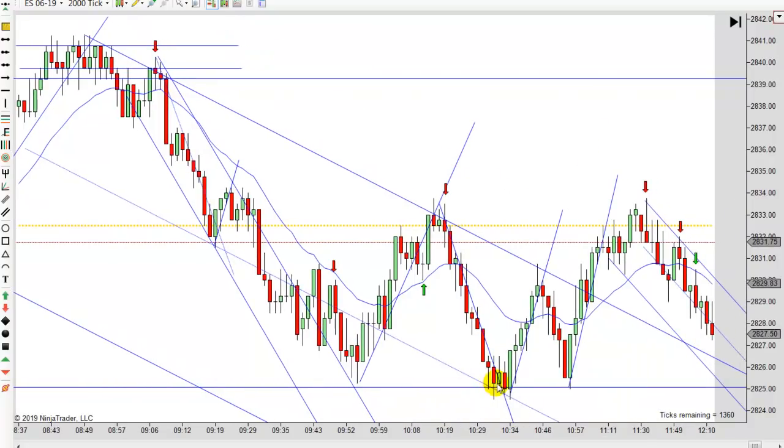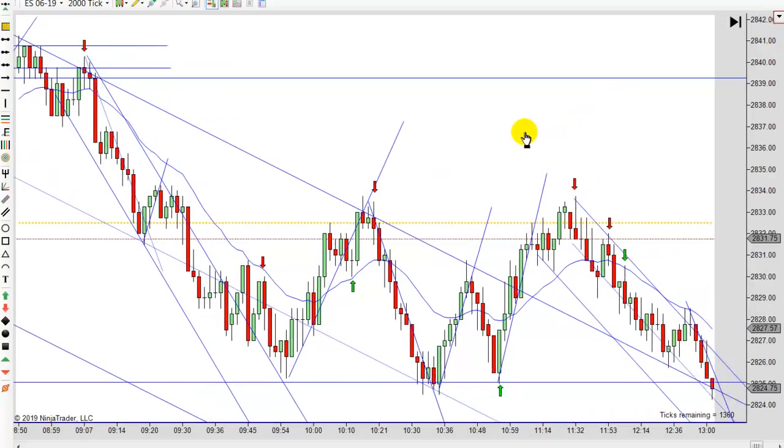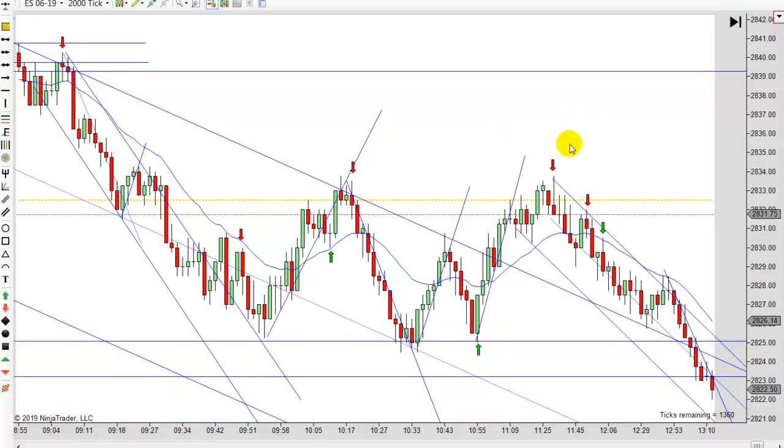And so that's about where you would expect it to bounce, right in there. So you make your low, you test it once, and there's a double test here and a second entry long. But that downtrend is still in play, so you got to be concerned about it. But I mean, this is a trade you may want to take, so I probably should at least mark it green, because we may continue higher from here and go back to the high side of the range again.